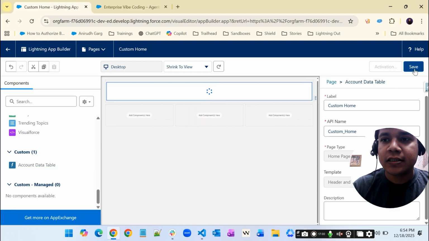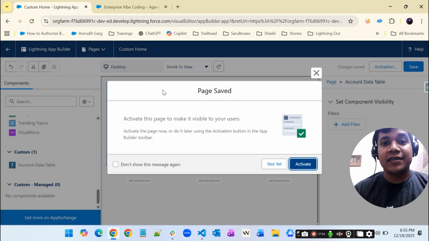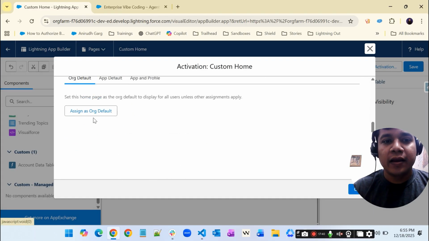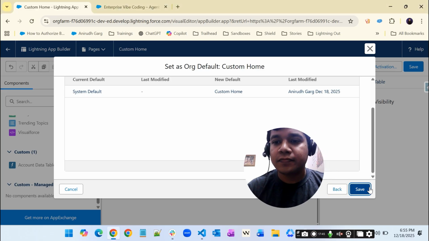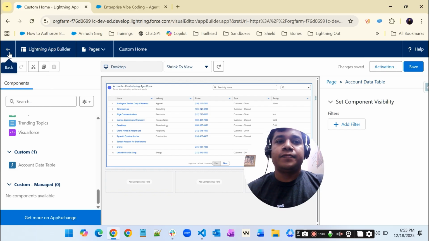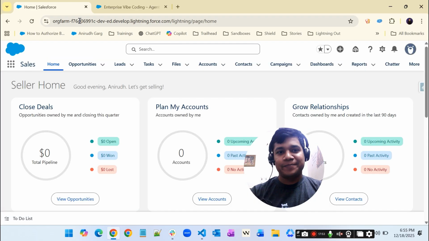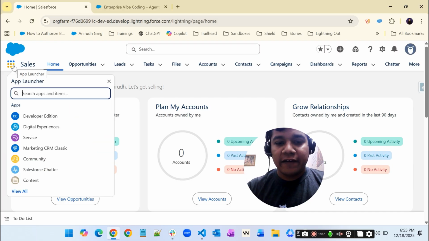Adding the component, clicking on save. You can see the header is also coming, which I just edited. Just activating it, assigning it as org default, and then just clicking on save. So the custom home page we have created.